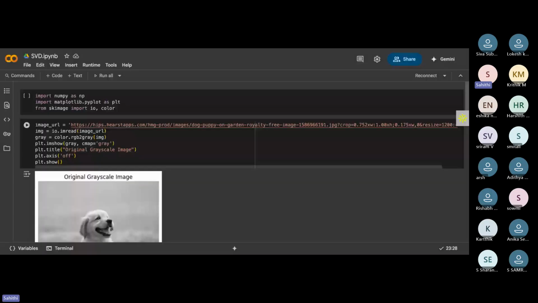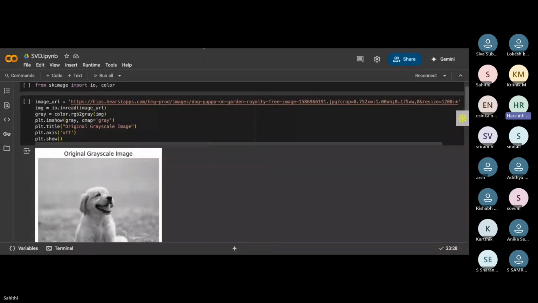Okay, so in this, first I just took a 1 second. Image from Saiti, 1 second. If anyone has any doubts now, you can ask right now. Regarding SVD, whatever Saiti has covered, if you have any doubts, you can ask right now. Yeah, Saiti, I think you can continue with the code implementation.